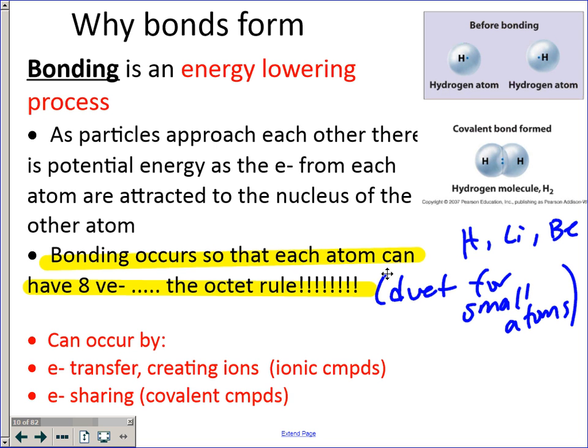Now, they do this in a way that it seemingly looks like they have octet. There's a lot of electrons floating around, but we won't really draw those too frequently. We're going to be drawing ionic and covalent more so. So stability is achieved. Energy lowering process means that they're stable.